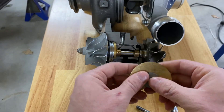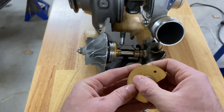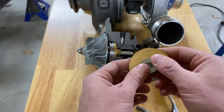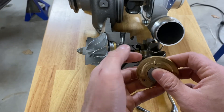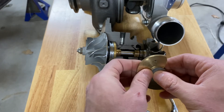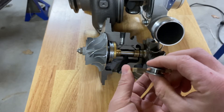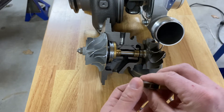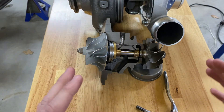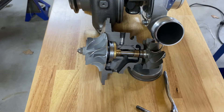When you overspeed a turbocharger, you're spinning the shaft so fast that all that oil is ejecting from the washer and the bearing faster than it is being pushed into it. You end up with the shaft spinning so fast that it ends up rubbing metal to metal, and at very high RPM it wears out the bearing. The shaft will then be able to move forward and back, which causes the wheel to contact the housings. The wheels sit very close into the housings with a very tight tolerance, and if that shaft moves forward even a millimeter it can contact the housing and cause a failure.